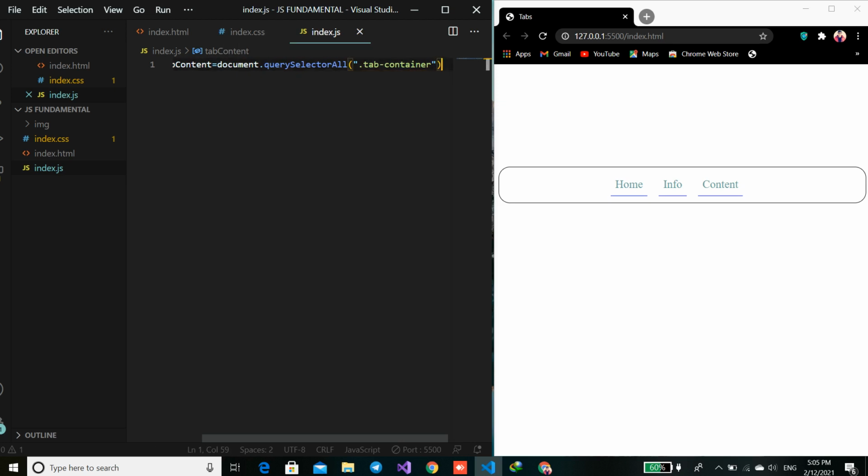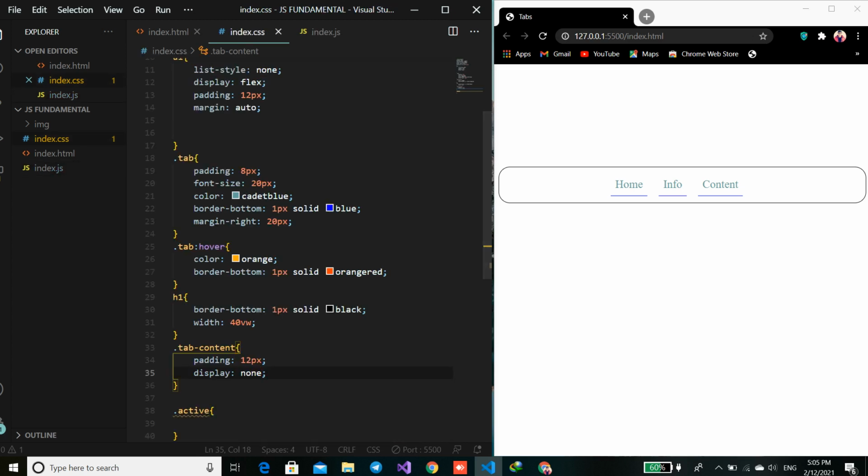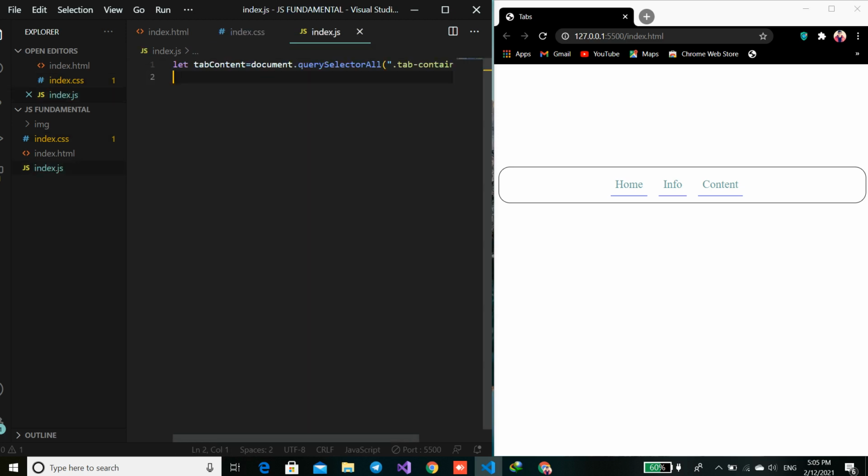First of all, I need to use, no, tab container. No, I don't need the tab container. Let's only copy this because it's important: when you go further, you may forget what your problem is. Okay, I'm going to delete this.